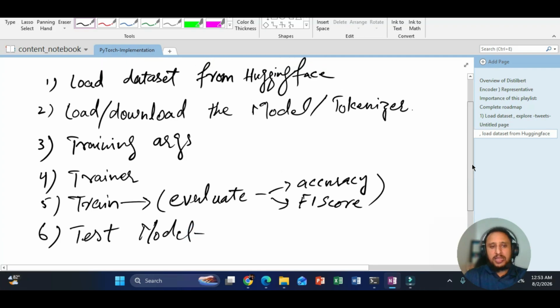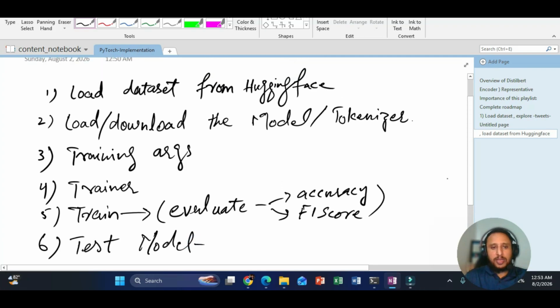By the end of this video, you will be able to fine-tune any model on your domain data. If you are working in some specific domain, you can perform these steps.